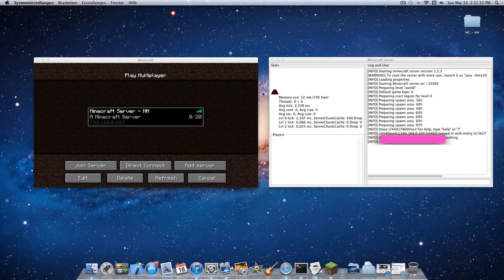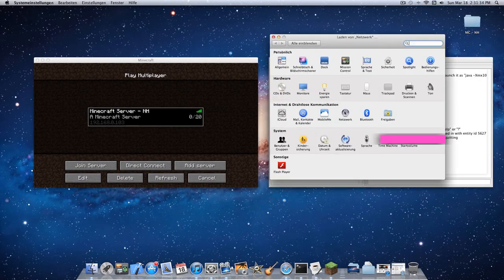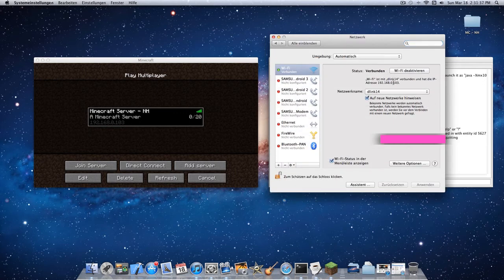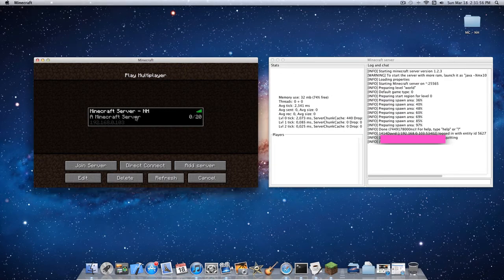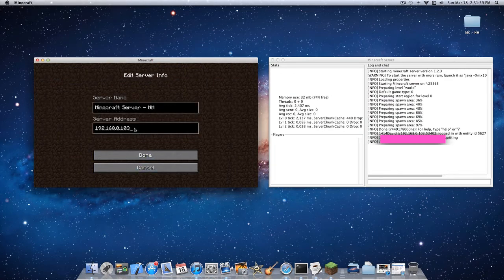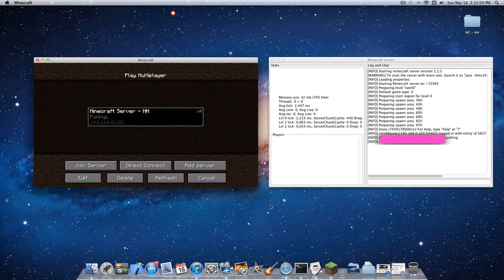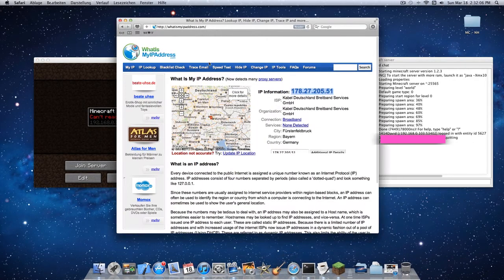For example, you had 103 at the end, and another device joined your network, and your IP on your computer changed, so you got 102. Then you have to change the IP address everywhere. Here you have to change it, then on your ports.